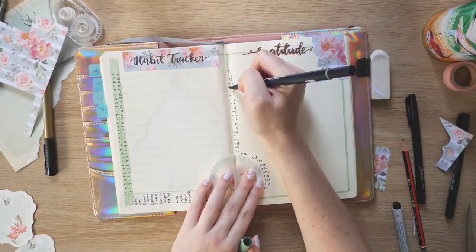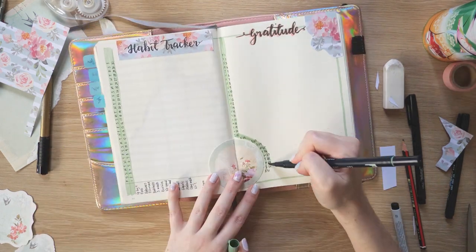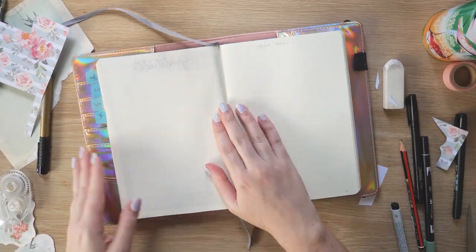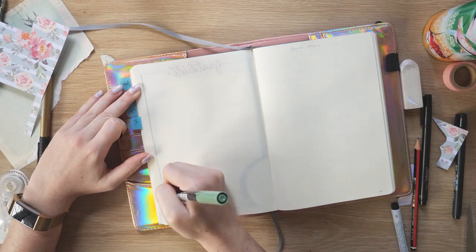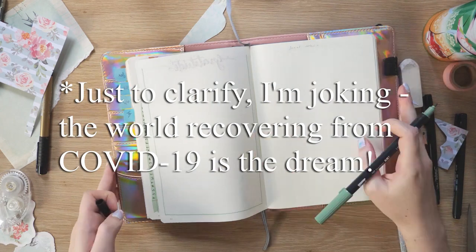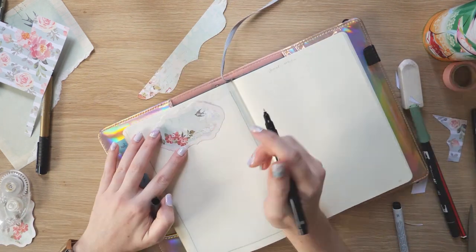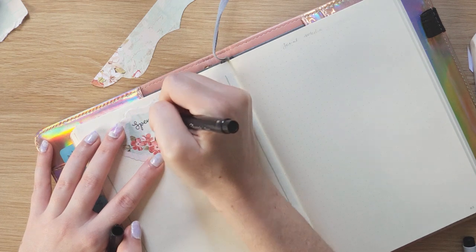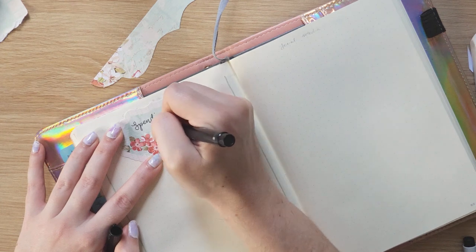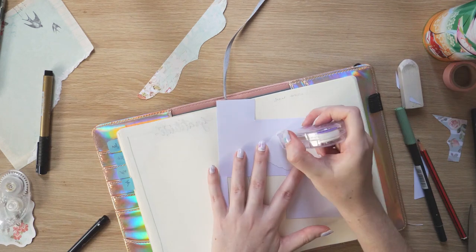I am very proud to report that only having one page for my spending tracker for April has been very successful, because your girl has not been spending money on anything but essential items. So I've gotten even more confident for May. Hopefully the world doesn't suddenly start operating again and I'm just hopelessly out of space, because I've put a huge paper heading up here with spending tracker on, and then I've only allowed myself probably 2/3 of a page to actually list out all of my expenses. Challenge accepted, me. So far that would have been adequate for April, but we shall see how we go.